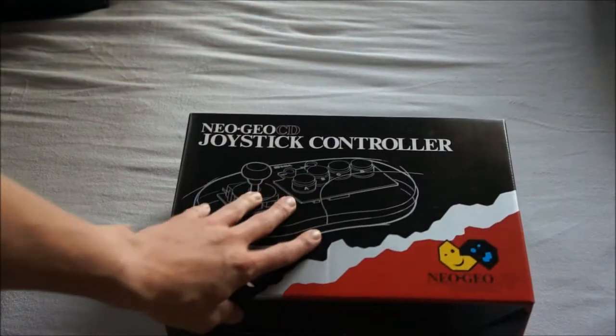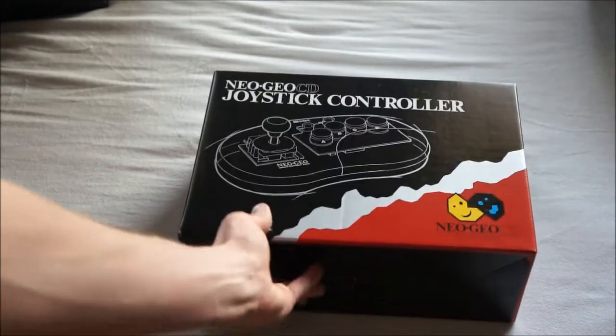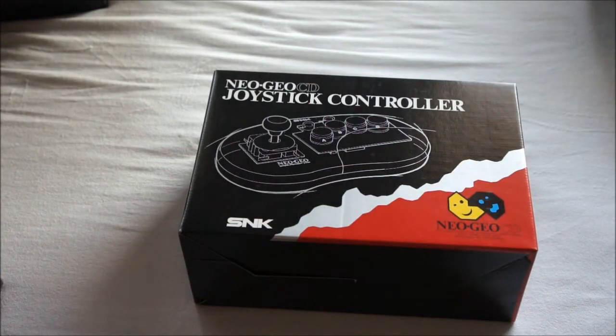So first, the things that I'm going to show you are the things that I'm going to be selling. I have bought a crazy amount of Neo Geo last week actually. I didn't even buy it, but I traded it from another collector. And if you want to see these games more in depth, be sure to check out my Neo Geo video, which is also online, because there I show the cartridges, the manuals, the back of the box, etc. Starts with a Neo Geo CD, joystick controller, complete in the box, great condition. Not going to keep that because I have AES controllers and I prefer those.